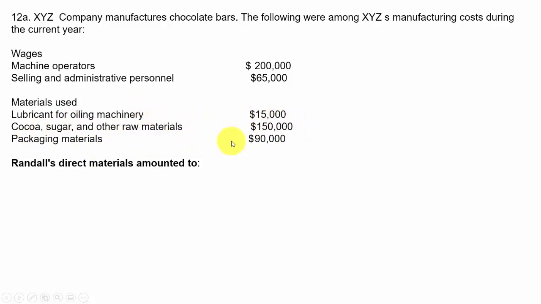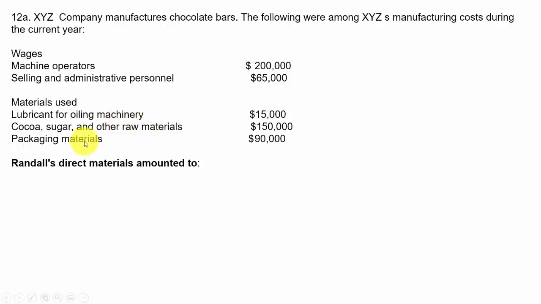These next two are a little bit iffy. The rule of thumb here is that you should consider a direct material that's anything going on inside the factory that's easy to measure and that you can pretty much touch as part of the product. Like if you're making desks, wood would definitely be considered a direct material. Now, lubricant for oiling machinery, you could consider that an indirect material, something that you're not going to sell. You're not going to sell that to the customer, but you do need it to keep the machinery running. That's one way to look at it.